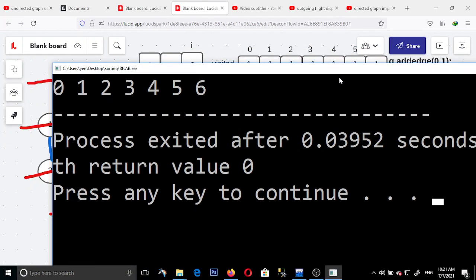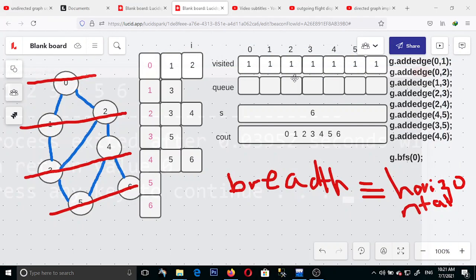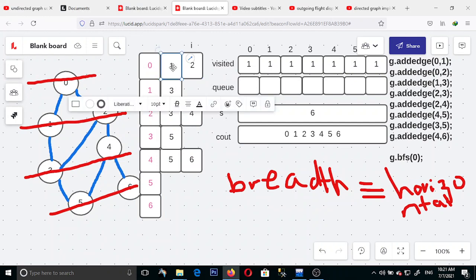Okay, let's exchange these two numbers. Here is 2, and here is 1. Is it the same? This can be done only if you edit this one.